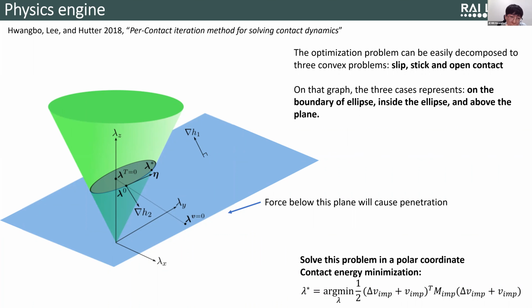We have 2 cases. The first is the zero velocity case. If the contact can completely remove the energy from the contact point, the solution will be inside the ellipse. In this case, it's actually a linear problem. So this is not interesting. I mean, it's important, but it's easy to solve. The case we are interested in now is when the zero solution is outside, and then the optimal solution is on the boundary of the ellipse. Okay, so that's the problem that we are interested in.